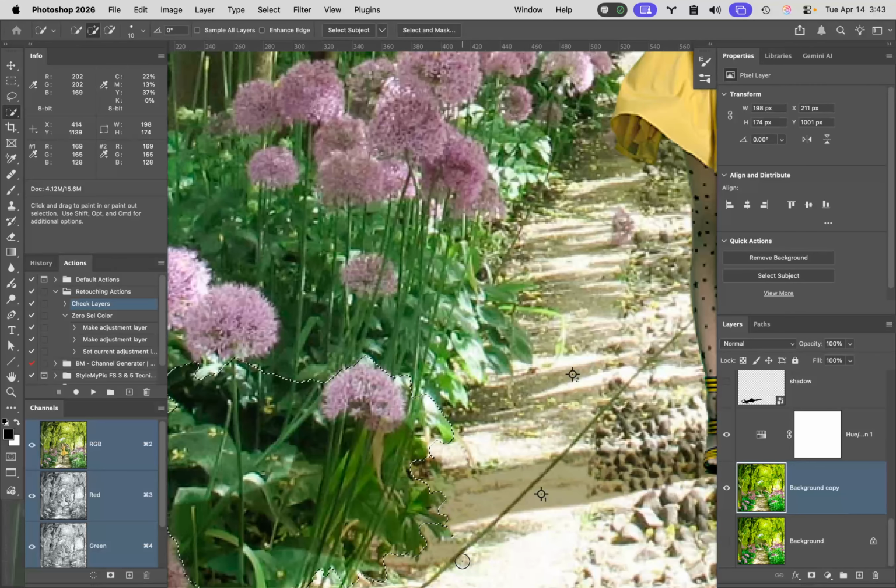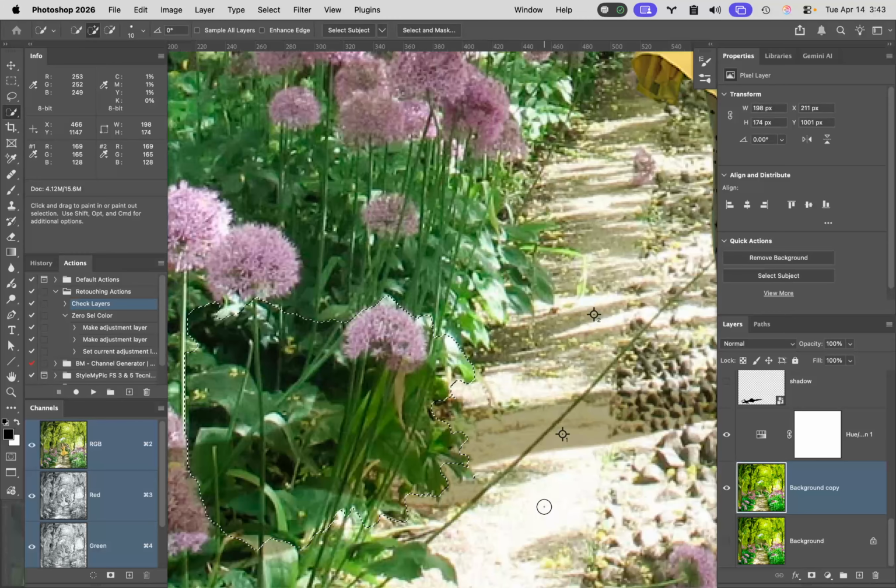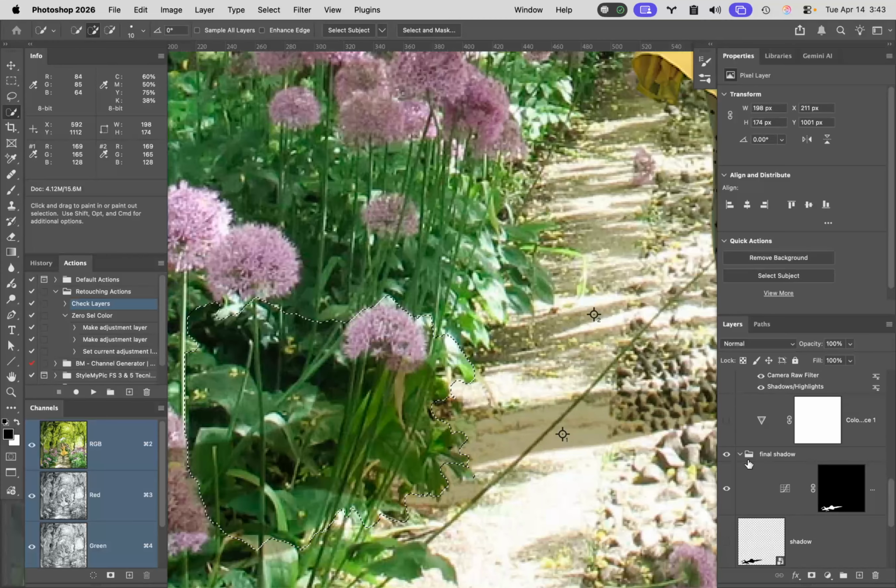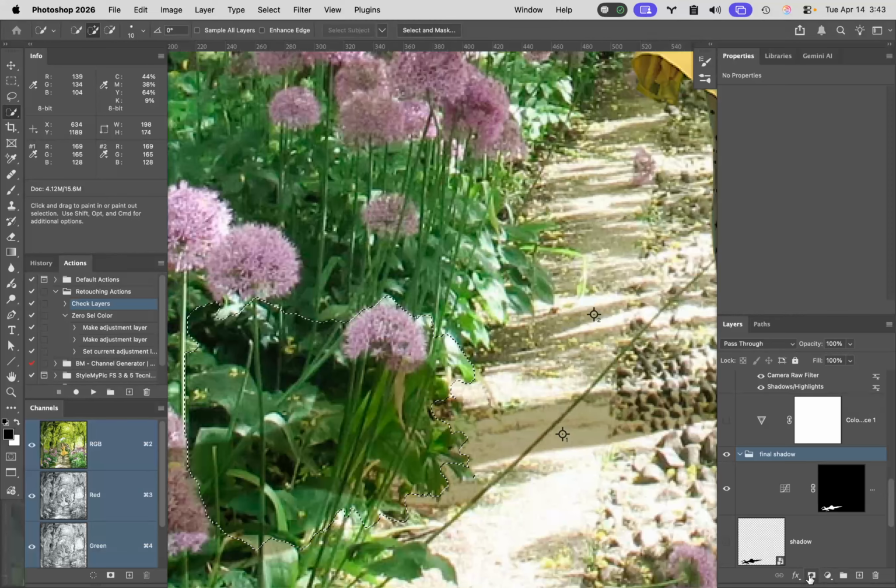It's covering pretty much everything that I want to be covered as far as what I think the shadow is spilling on. And then coming up to the Final Shadow group, we are going to add a layer mask to the group. This is how you do nested masking.